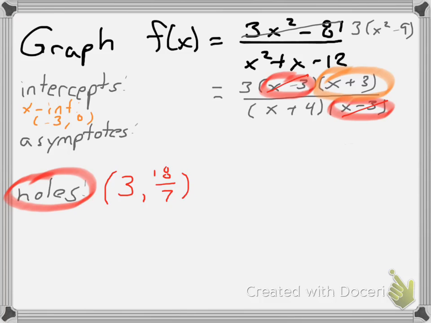Now there is another kind of intercept. That's the y-intercept. So the y-intercept is going to be an x equals 0 statement. So what we'll do is we'll plug in 0. Now when I plug in 0, I get 3 times 3 over 4, or 9/4. So my y-intercept would be (0, 9/4). And that takes care of that as well.